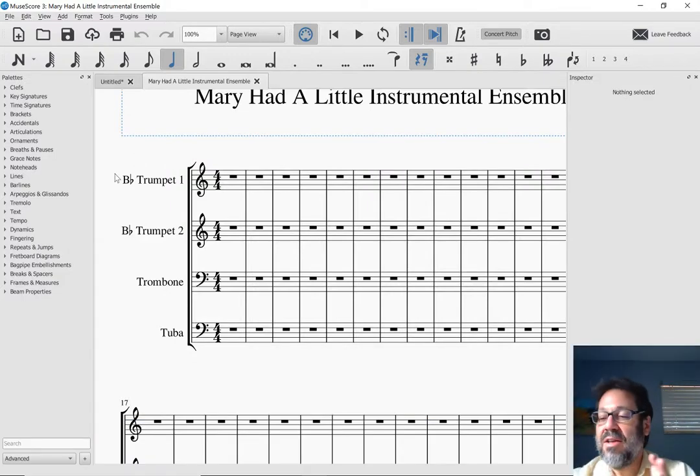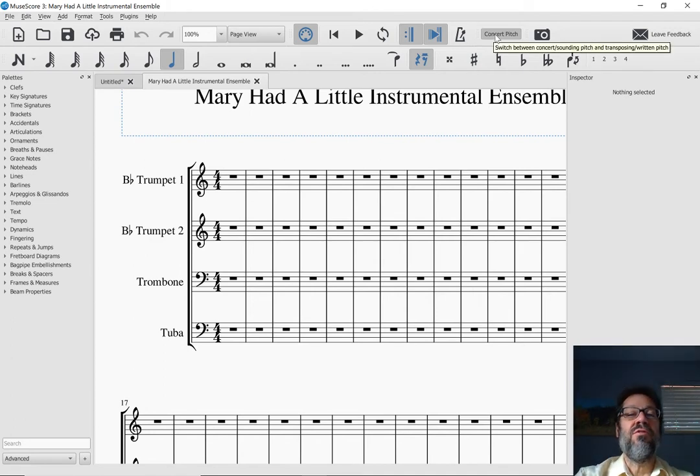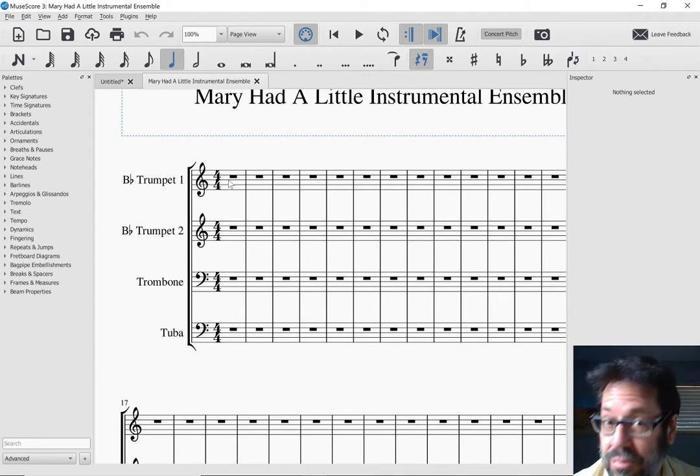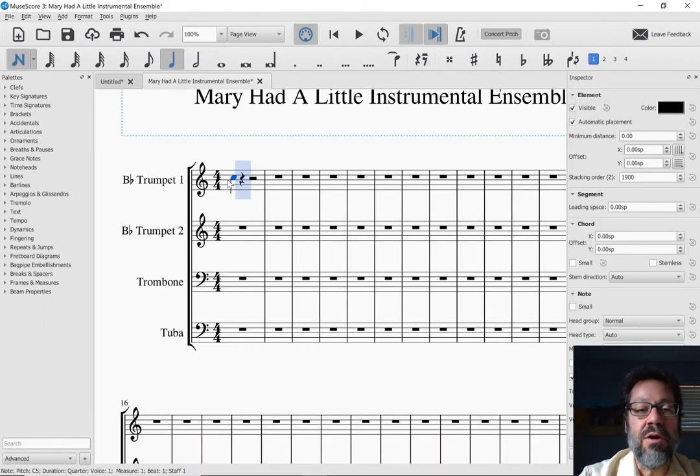Thanks Colleen. These are transposing instruments, meaning I should be seeing different key signatures here when I'm looking at their transposed music, but the concert pitch button here is pressed. It defaults to being on in this template. Every template can do things differently, but some of the templates that involve transposing instruments are set to have concert pitch on by default. That means I can enter the notes the way I want to hear them, and I don't have to think about the transposition. So if I enter a C, I'm going to show you a couple of shortcuts here.